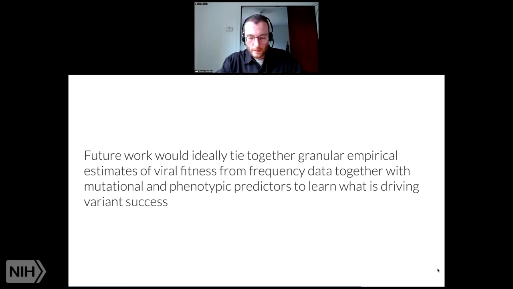So I'm really happy with this general framework of having case counts and partition frequencies. This really lets us understand fitness in a very rigorous fashion. As a population geneticist, it's really amazing to have this data of very rich frequencies through time. It's exactly the data you'd want to estimate fitness. But now maybe the next step is how do we tie this to particular mutations or phenotypes, neutralization titer, et cetera, to be able to understand this linkage from actual genotype to fitness.